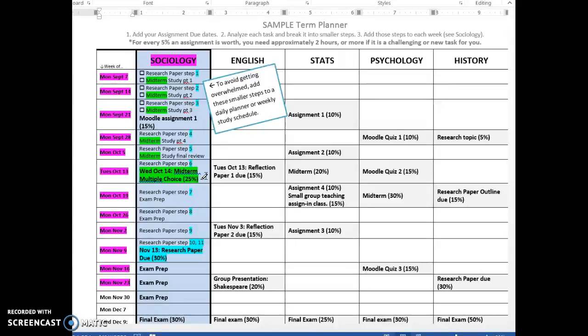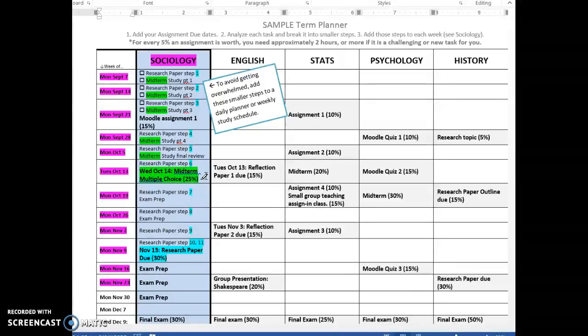A handy feature of the term planner also resides in the rows. So when you plan a column in the planner for each of your courses, you do have enough information to then notice how much work you have overall in any given week in a term. It is at this point that you can decide to adjust your work schedule to reduce the amount of work that you have in 1 week. This really puts you in control. It empowers you to take action over your term instead of letting an academic term just take control of your life. That's not a good experience.